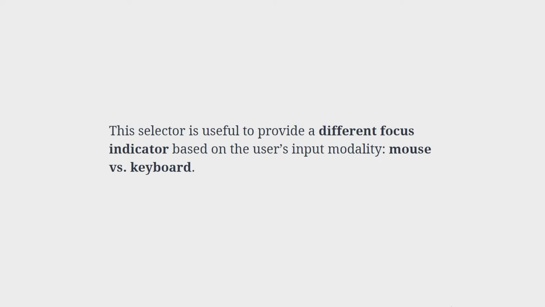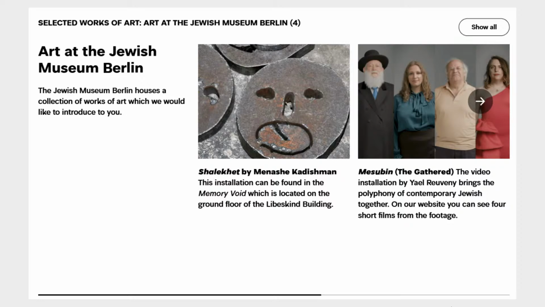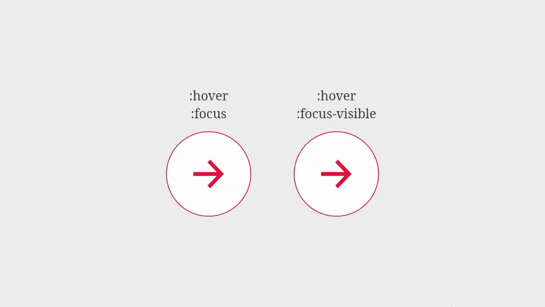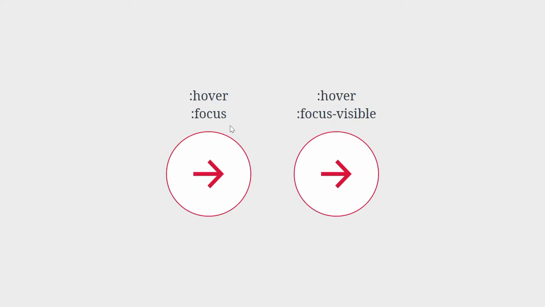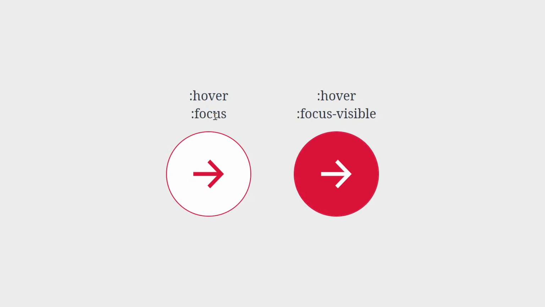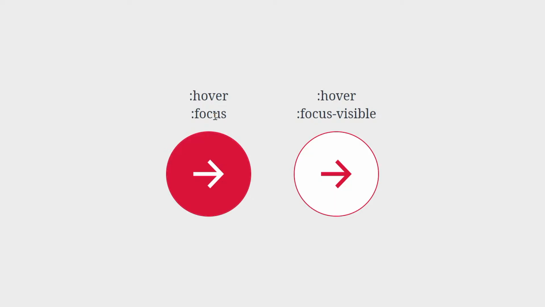Why do you want to do this? For example, if you have a slider and a button for the slider to go to the next slides, you can click on the button, obviously. Now, there's a difference if you implement hover and focus, or hover and focus visible. In both cases, obviously, you have a hover effect. And in both cases, if you use the tab key, you can reach both elements.